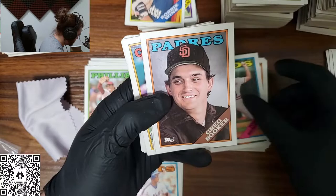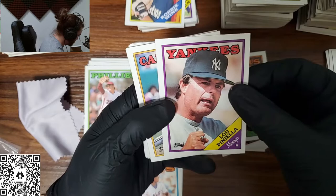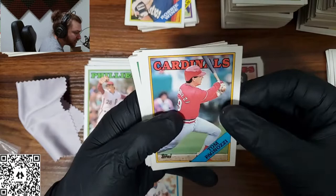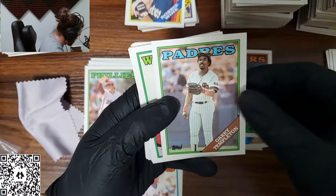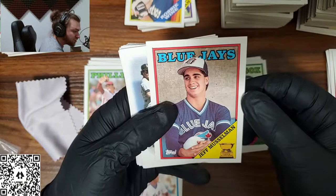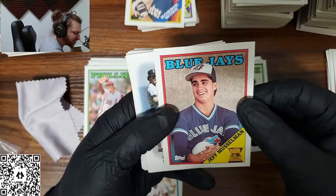Eric King, Lou Piniella of the Yankees. Lou's not on the list. Tom Pagnozzi. Nope, we need Tom Brunansky. Close, Tom, close. Jim Walewander, Tigers. Gary Templeton of the Padres. Daryl Boston, White Sox. Jeff Musselman, a Topps All-Star rookie. And Jeff, I don't think we have any Jeffs on the list. We have John and Joe. John, Joe, Jim. Oh, we actually have Jim Rice.